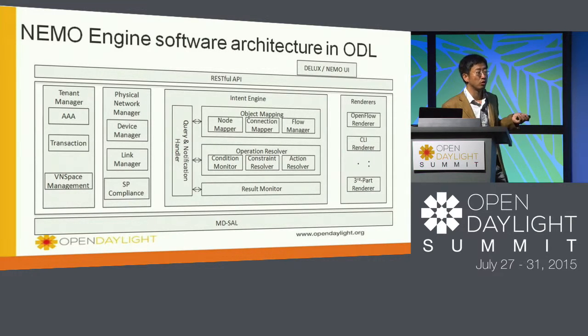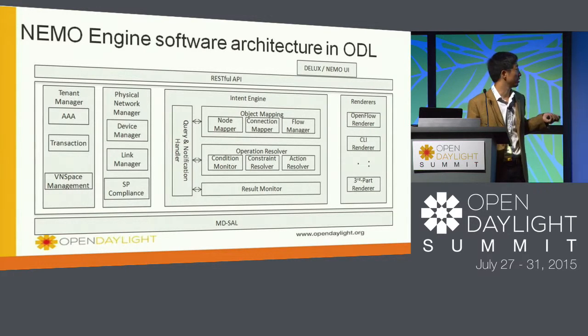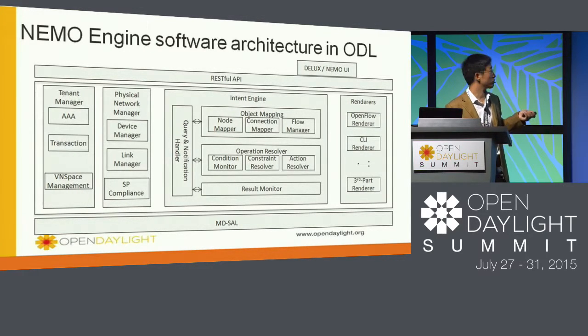In the Nemo system, we provide each tenant its own virtual network. It's the tenant's workspace. A tenant can completely control their virtual network. They don't care about others' networks, so they don't need to worry about impacting other tenants or being impacted by others. They also don't need to know the physical network. They only describe their virtual network. So this is the tenant management part.